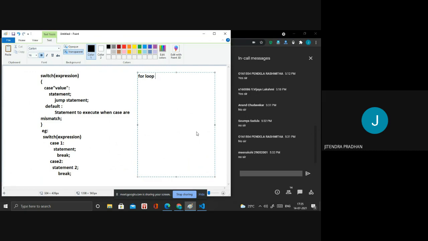It means you know how many numbers you want to print, up to 100 or up to 1000. At first you decide the exact value, how much you want to print.